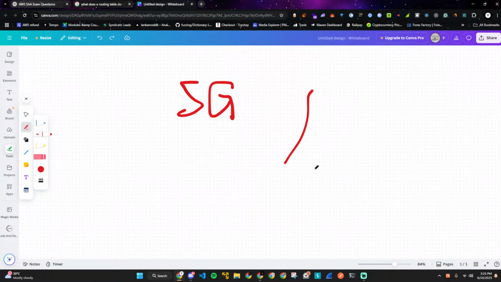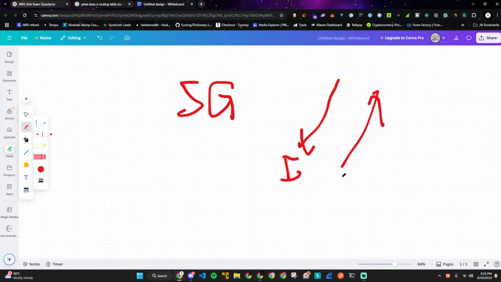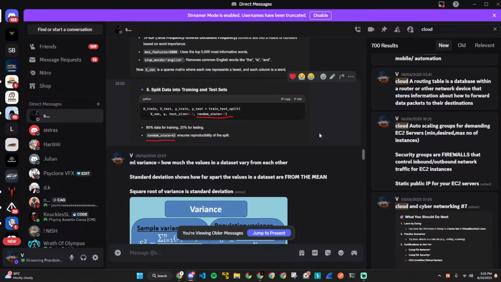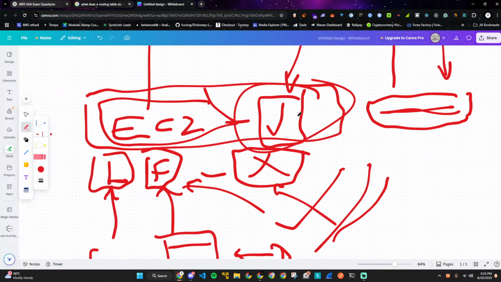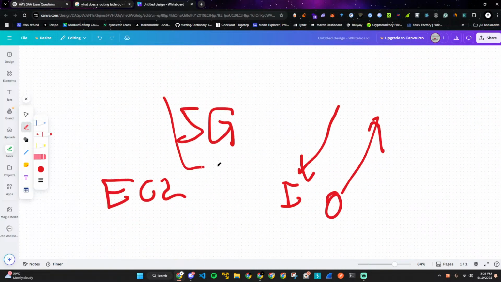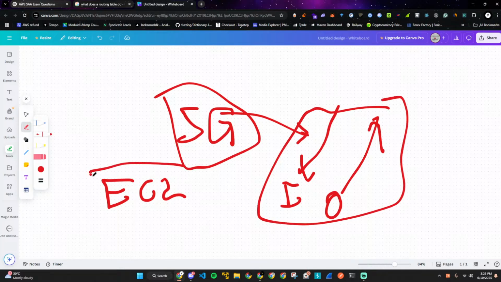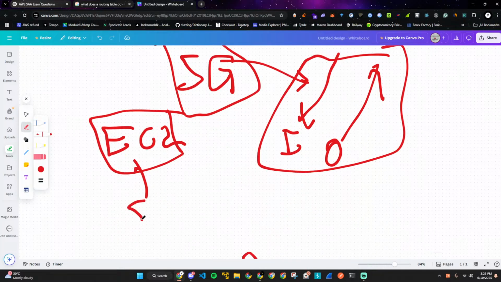So they're like firewalls to control traffic for EC2 servers, the ones that require server configuration, not the ones that don't. You need security groups to control inbound and outbound traffic coming from EC2 servers. That's why I call it EC2 servers.